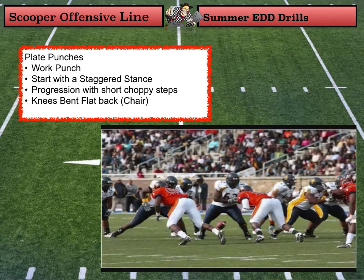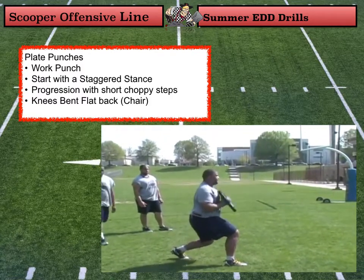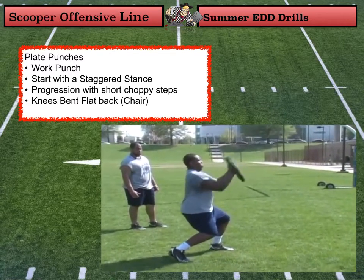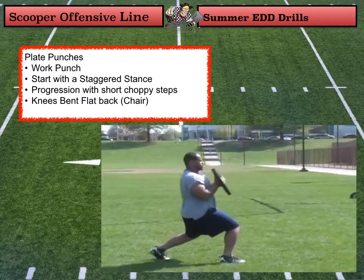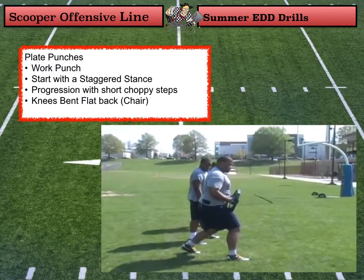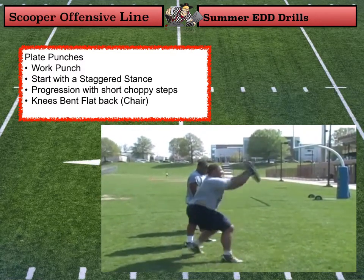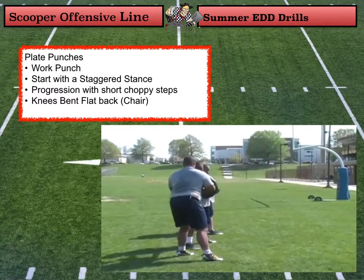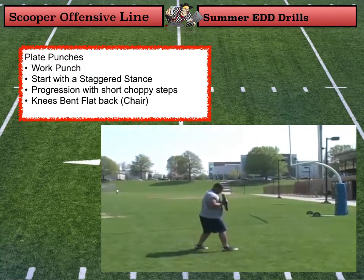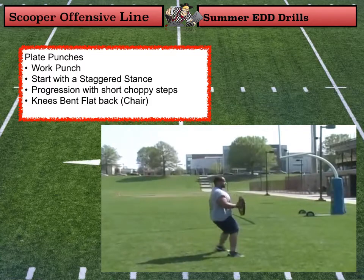All right, another drill we do, you can use this in the weight room. You can use this on the drill that you do just to get the guys loosened up. But, you know, offensive line play, you got to have a great punch, and we want to emphasize a great punch. I'll start this drill off with a nice stagger, first just feet still. Then I'll graduate into short, choppy steps with a stagger. I want to see those guys really stroking it. I really want to see them punching, really delivering the blow, because that's what this is all about. You want to be physical at the point.